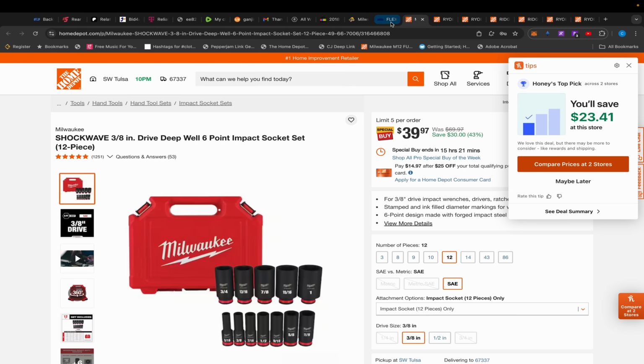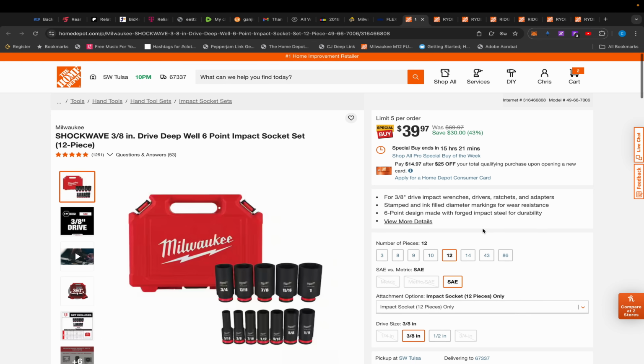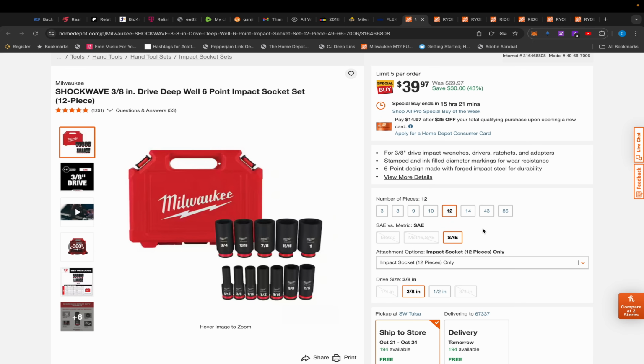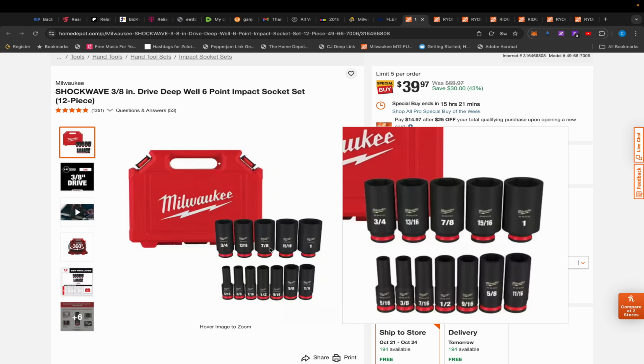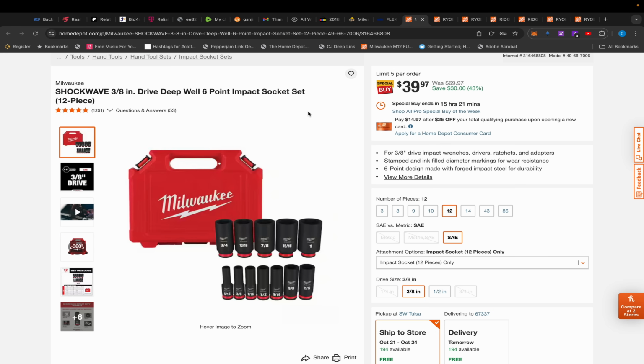Moving on over to Home Depot. These are special buys of the week. So these have been going on for a week. They're ending today. We have this Shockwave Impact socket set for $39.97. Not bad at all for some really, really tough impact sockets in the hard case. And that is a 3/8 inch set there.